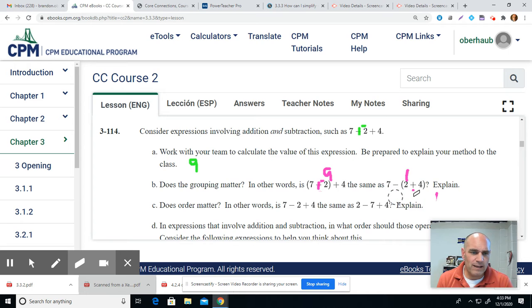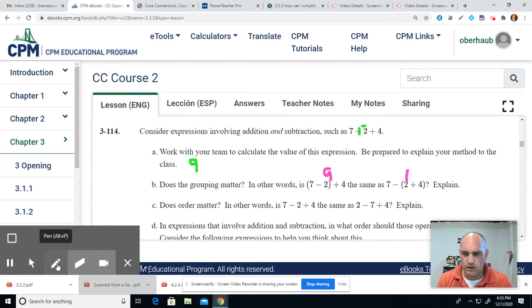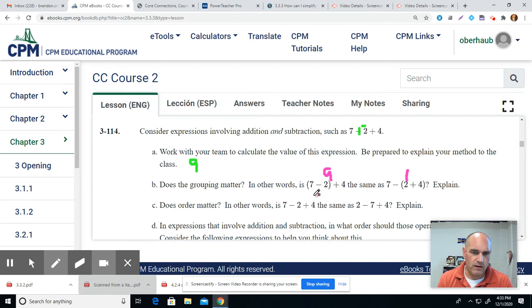And if you remember from our last question, because we had this subtraction in here, it did not work. Anytime we're doing the associative property, it only works if we are adding and multiplying numbers. Notice the subtraction symbol messes things up. So these are not the same. Even though we have the same numbers in the exact same order, we just put the parentheses in different places. That's what the associative property is all about. We do not get the same answer. And the reason is because of that subtraction symbol.